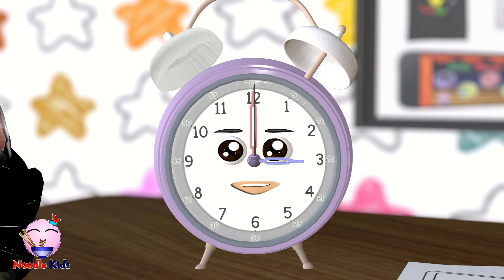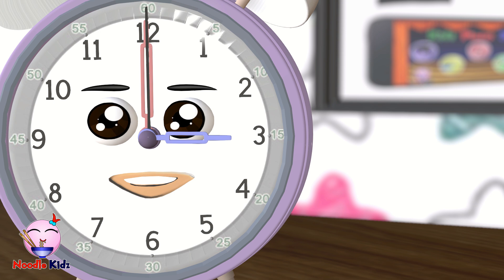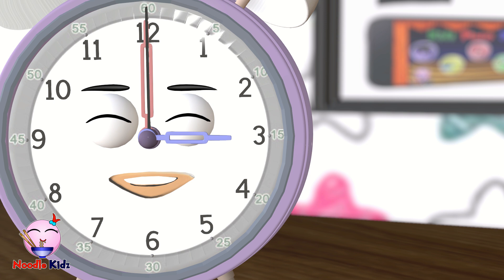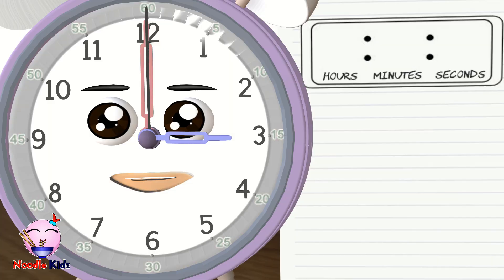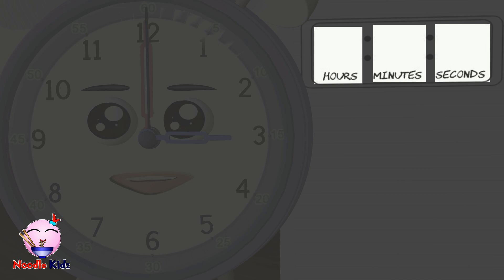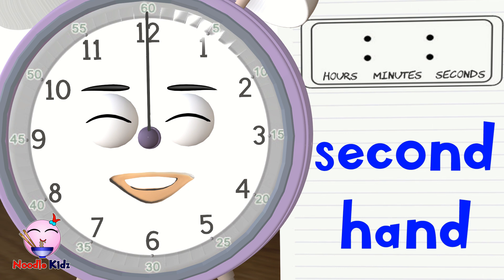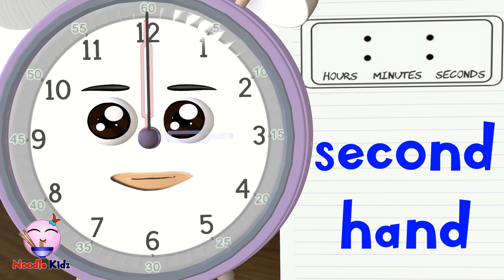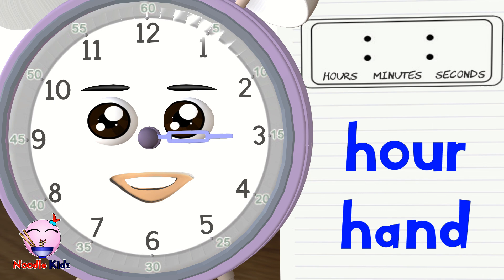You are correct, it is three o'clock — so smart! Do you see the numbers on my face? Those are not freckles nor pimples. Those numbers help you tell time by the hours, by the minutes, and by the seconds. When we write down the time, we put the hours, the minutes, and the seconds divided by colons. Those needles rotating on my nose are called hands. The longest and thinnest hand tells seconds — we call it the second hand. The long and not-so-thin hand tells minutes — we call it the minute hand. The short and thick hand tells hours — we call it the hour hand.